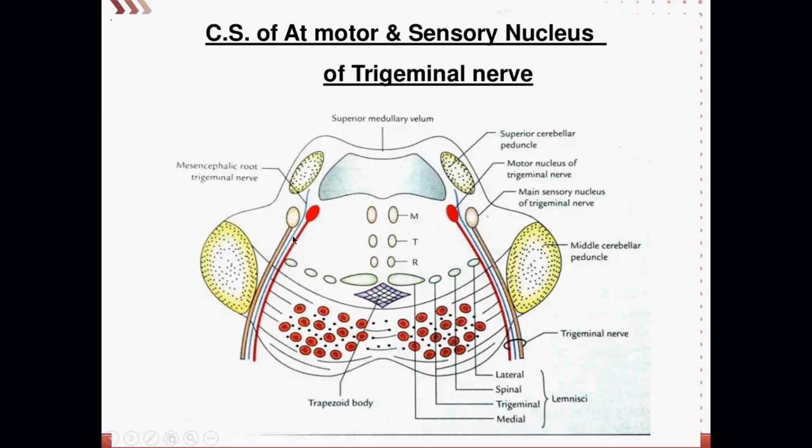Medially, it is the motor nucleus, laterally the large sensory nucleus, and the mesencephalic nucleus of the trigeminal nerve. This fiber passes anteriorly and comes out through the anterior surface. So when we see in the midline anteriorly in the tegmentum, there is the trapezoid body. When we continue upwards, this trapezoid body disappears and these fibers form a tract, that is the lateral lemniscus. So the lateral lemniscus is the ascending pathway of the cochlear nuclei.